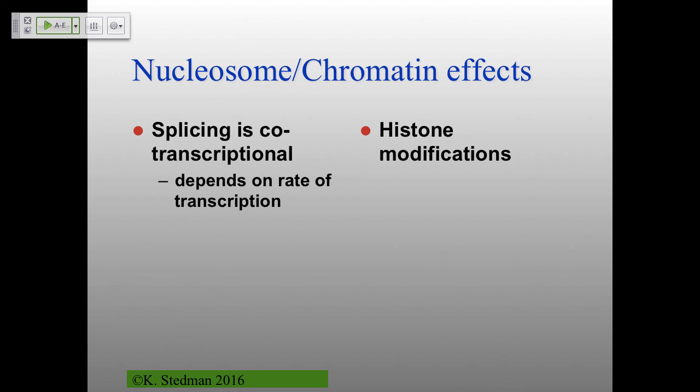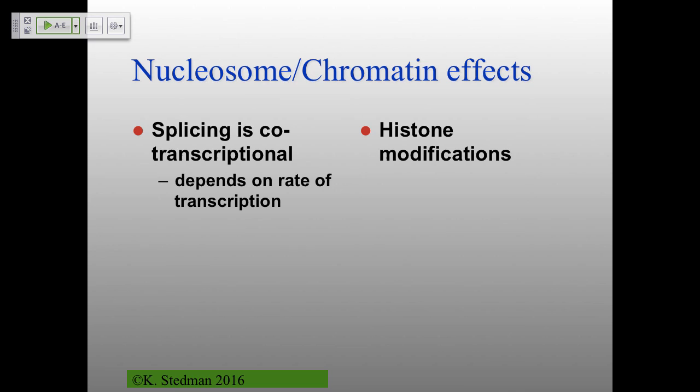You're only going to have one exon which has just come out, the next intron comes out, the next exon is there. You're going to splice between those two because you don't have another exon to splice to. However, if your transcription is going really fast, say in a region of the genome where you don't have nucleosomes, or you have very few nucleosomes, they're not compacted, then you may have multiple exons in your transcript, which the splicing machinery can choose between.